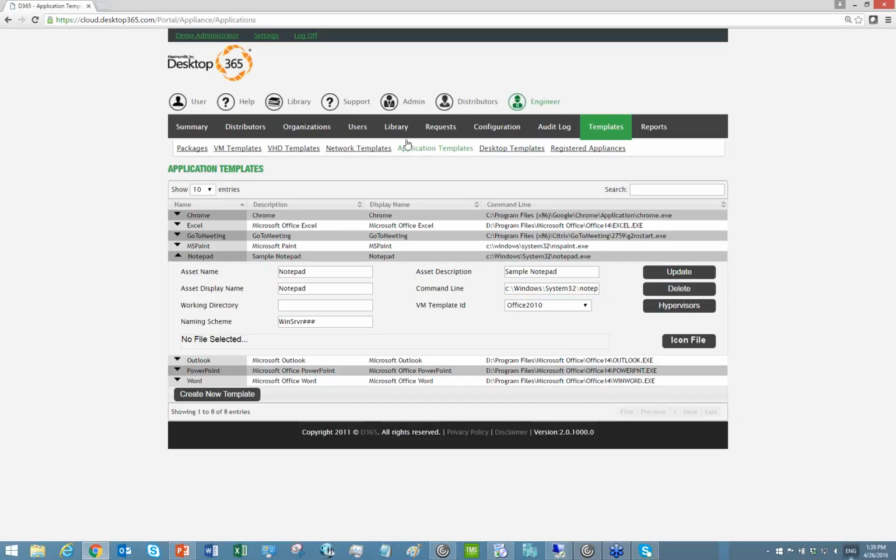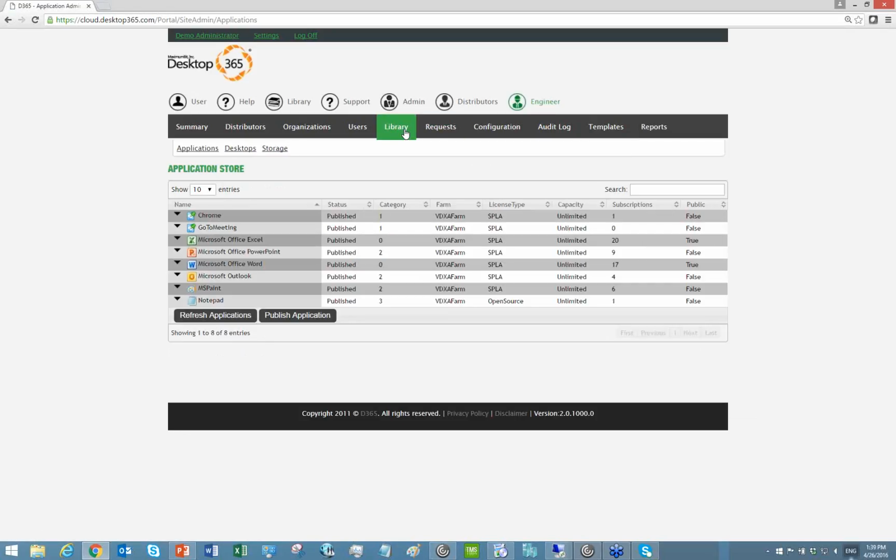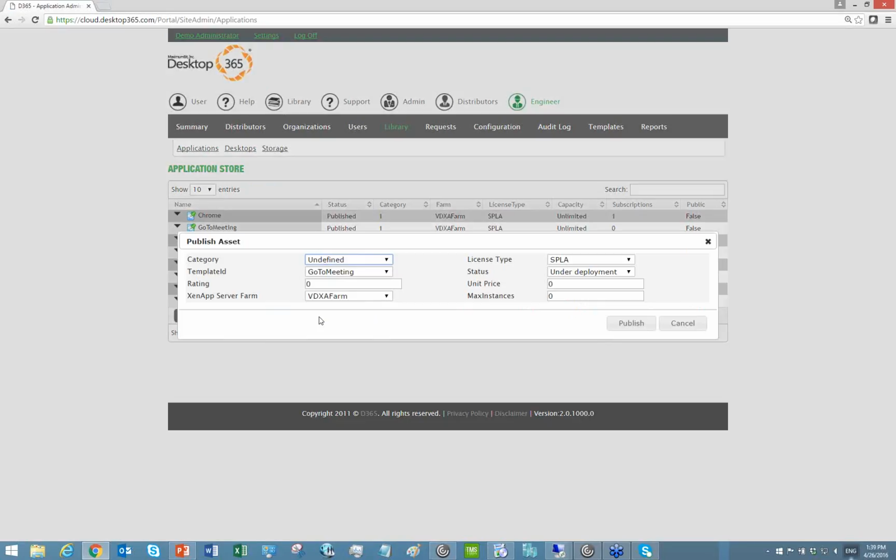When these templates are created, as an engineer you go back to the library and just click Publish Application, then maybe select that this is a productivity category. Here you just select a template for the application. So we had Notepad.